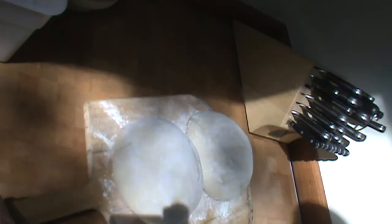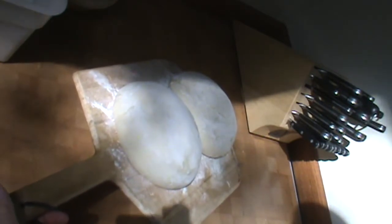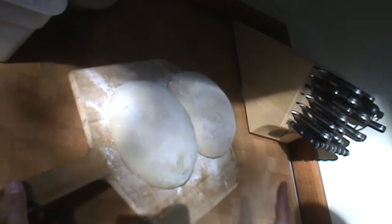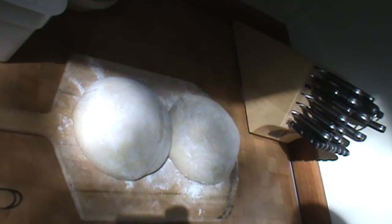These breads are on a pizza peel. They're about a pound and a half a piece. They're pretty nice. The sun's been proofing them throughout the afternoon. They're lightly floured down below.